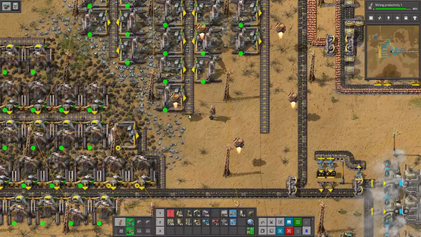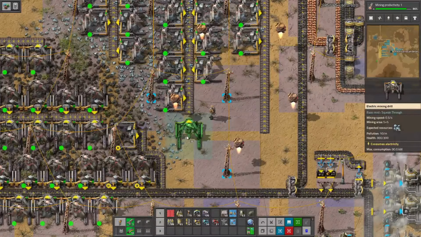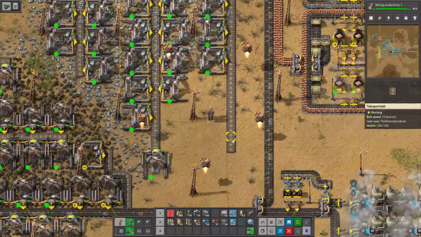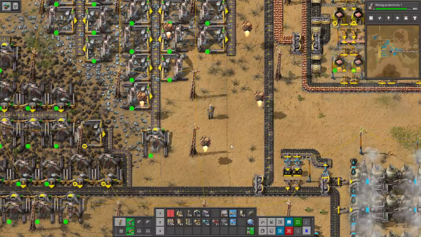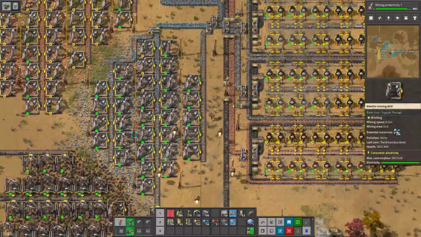I wonder if we could rig one of these where it's just taking that one, I guess. Let's try to get rid of some of these belts. That's probably a redundancy. Nope, not. You'll never be able to clear all these out without having a mess on your hands.